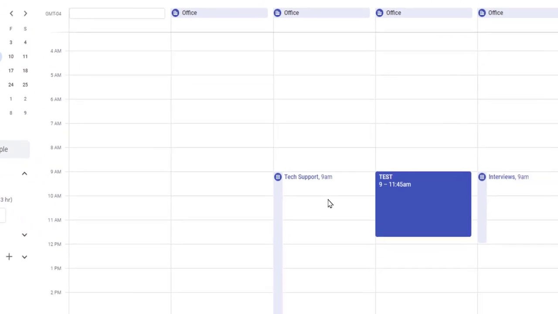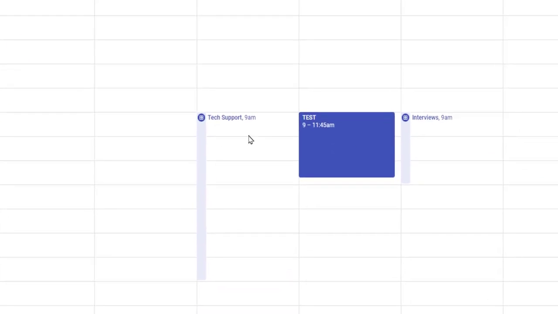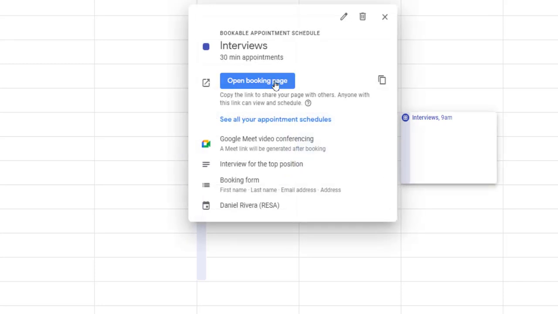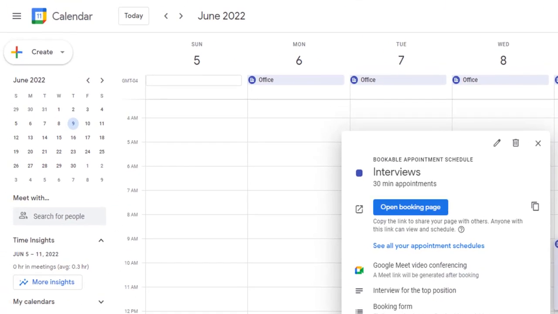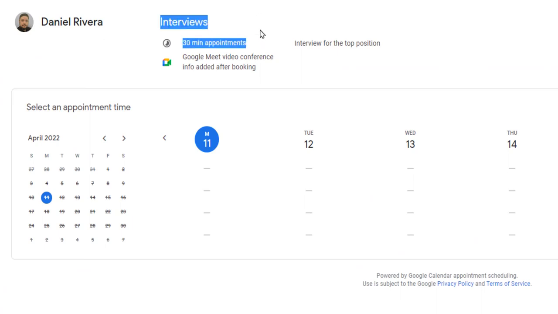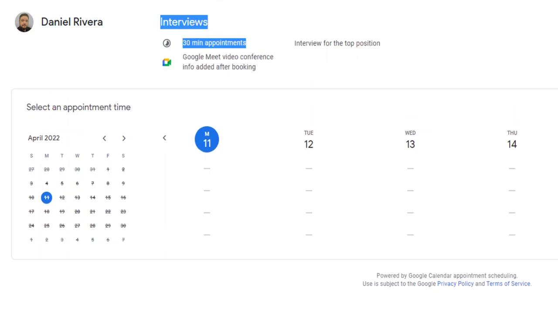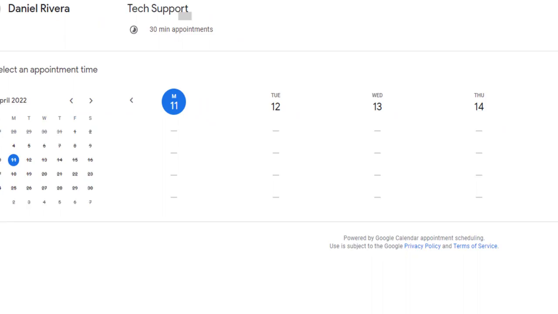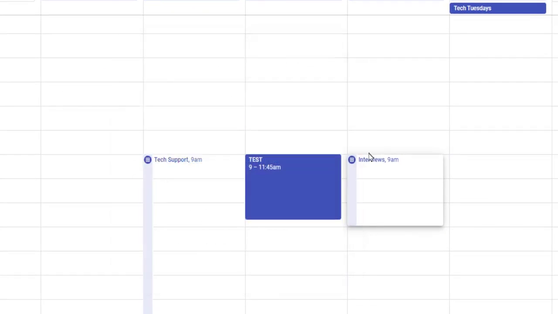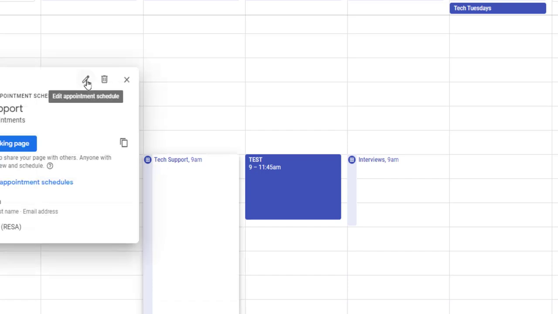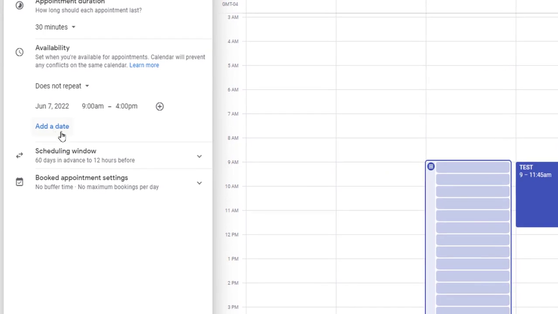Now I've gone ahead and created a second bookings item here with a different name. So when we go to click and open this, you're going to see that this has a bookings page. And if you click and open that, it's going to open up a page that's just for those appointments with that name. And same goes for this one as well. And they're different links, slightly different links. And so whenever you're sending out a link to people to book with, it will be based on the instance that you've created.